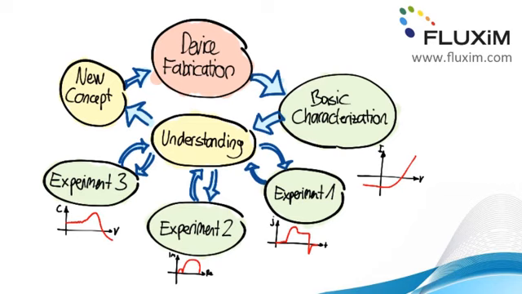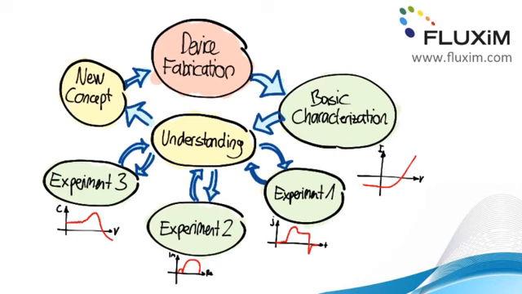And the basic problem now is when we're working with organic semiconductors or with Perovskite, for example, all these kind of materials and these devices are not very stable. So when we did experiment 3, 2 weeks later, when we did experiment 1, the device may have degraded in the meantime. Another disadvantage here, of course, is that you need a lot of different measurement systems and a lot of people and a lot of time.